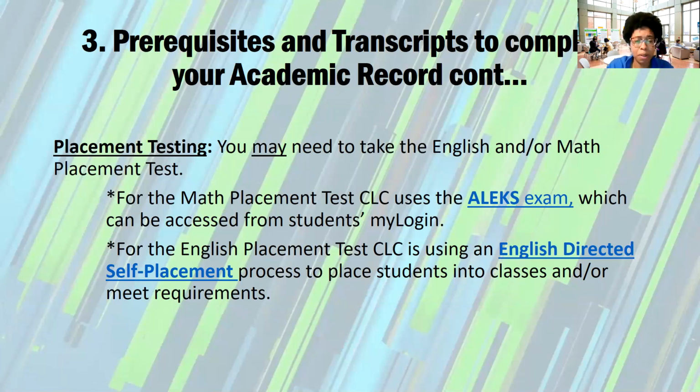For the English placement, if you need to take that, it's not really a test. It's a directed self-placement. So it's an assessment. It's located on our website. You can get to it from there, but your college and career navigator will send you a link to it. There's a video that you'll watch from the English department on the 3 options for the different classes that you would place into. Then you'll fill out some personal information, and then you will be asked, I think it's 7 questions to start with. There are things like, how often do you read and write? When was the last time you wrote a paper for anything? Stuff like that. So make sure that you answer honestly.